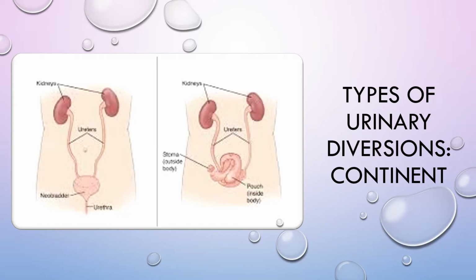So why do patients have some diversionary systems? Typically bladder cancer, radiation, maybe there's an injury to the bladder, or they've just had lots of chronic infections. So we need to necessitate a diversionary system to drain that urine in a different way safely. Continent diversions have a reservoir. This can be created with a distal pouch of the bowel. They take a piece of that bowel and they turn it into a pouch, kind of like a fake bladder.